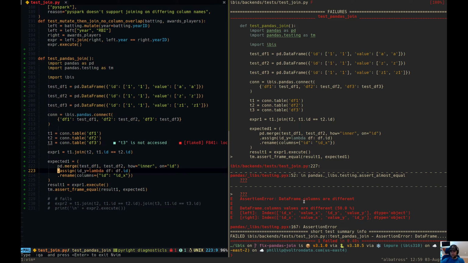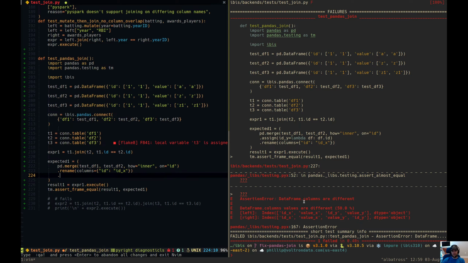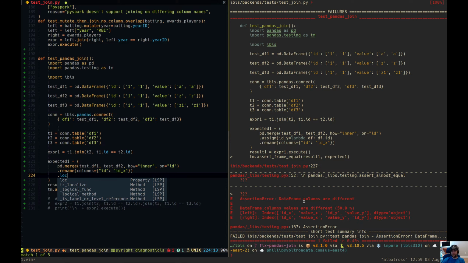Okay, so the column indices are in a slightly different order, right? So actually what we want to do is put, oh boy. It looks like we want to do this. Wow, this is really horrible.